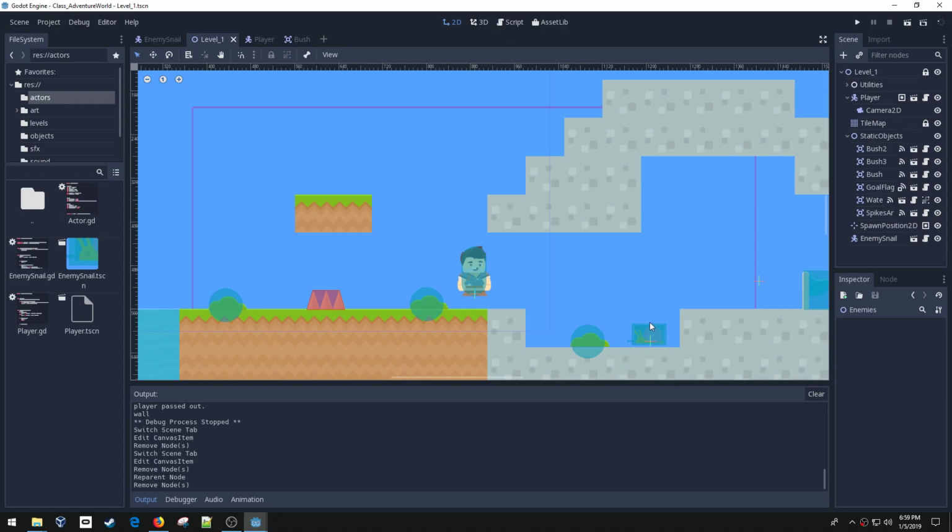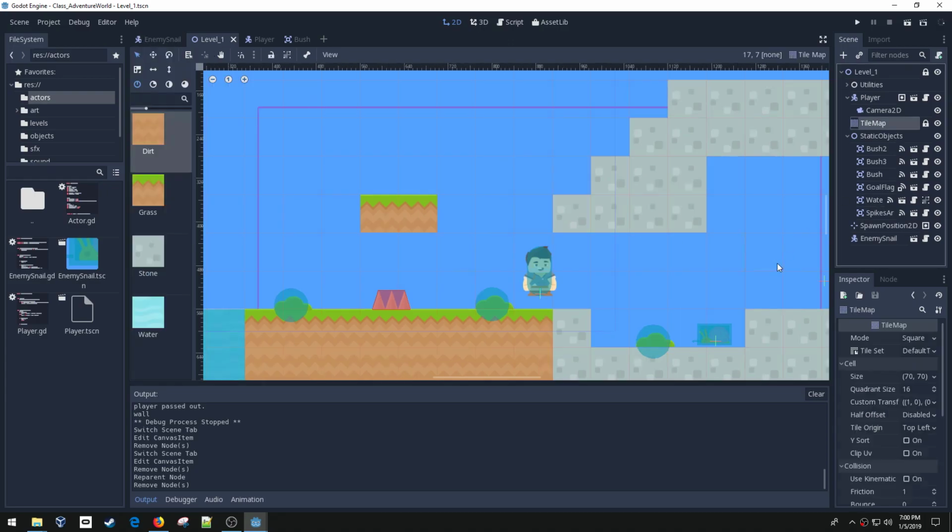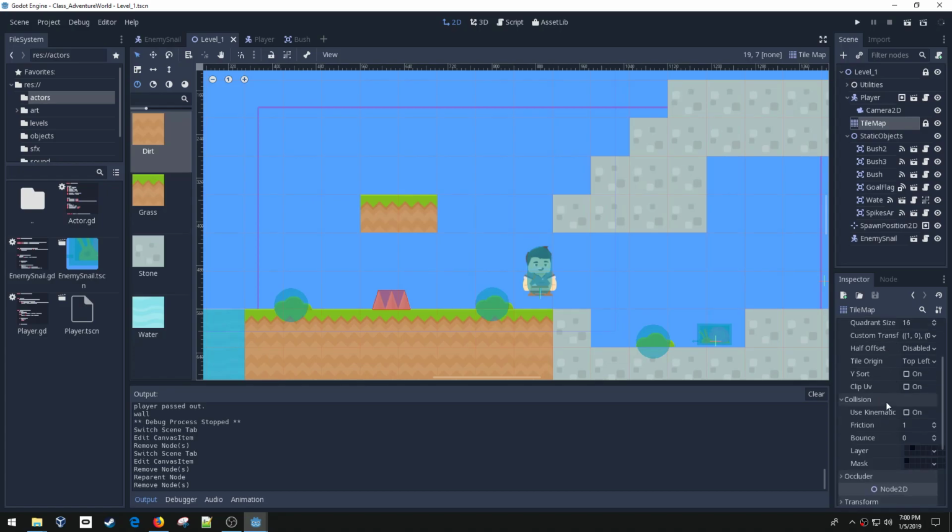So in the last video we changed the behavior of our snail to turn around back and forth when he's inside a hole like this and he hits a wall. In this video we need to fix him hitting the bush, or hitting bushes. So what we're going to do, I actually already did this and I need to undo it. We're going to use the collision layers and masks to adjust what can be hit or not.